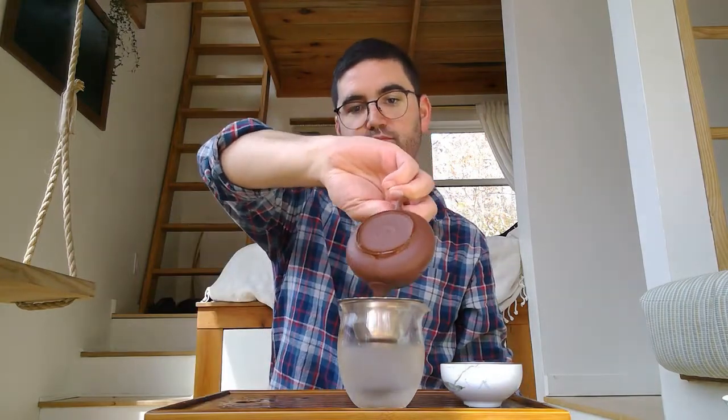So I'm just going to switch my teapots out here. And as always, I'm going to do a little bit of a rinse of the teapot. Bit of water on, and just pouring it through my vessels, and pouring the water off.